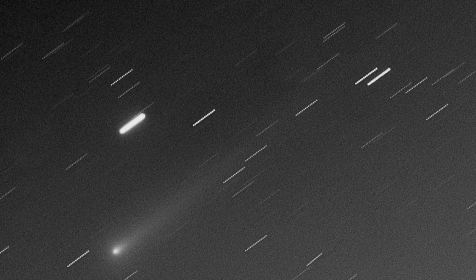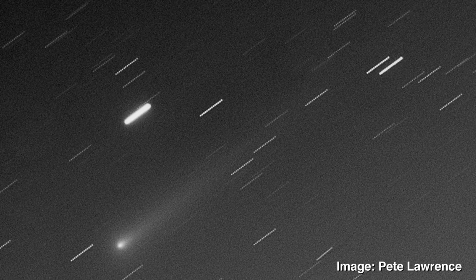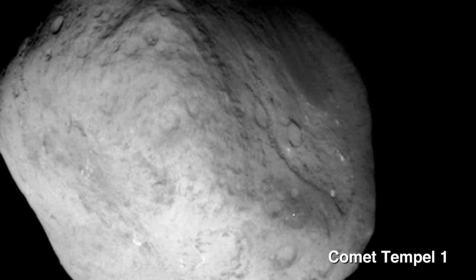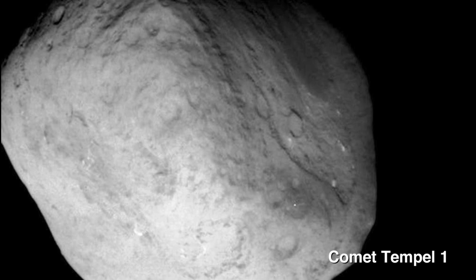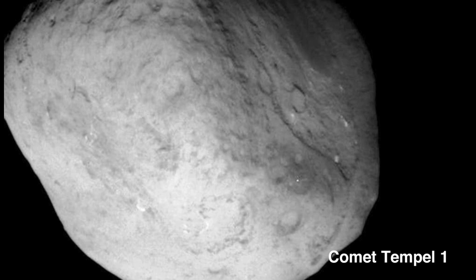What will happen to it? Well, it'll experience some very exciting and fun things around the sun. It may or may not make it around the sun. And then it'll just head back out, become cooler — if it survives — it'll just wander off back into the outer solar system. A generic name for a comet is known as a dirty snowball, which kind of reflects its composition: it's rock, it's ice, it's some organic compounds and some gas, all mixed up together. When it's out in the cold reaches of the outer solar system, it's just a lump — it's not doing very much. But as it plunges in towards the sun, it gets gradually heated, and then interesting things start to happen.